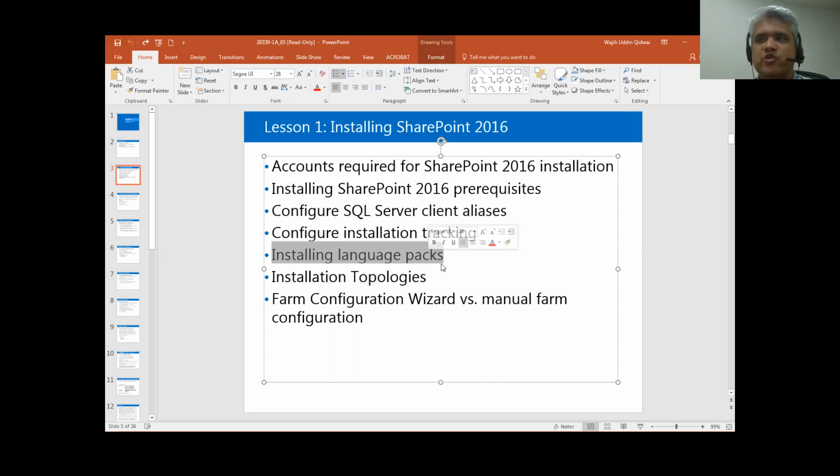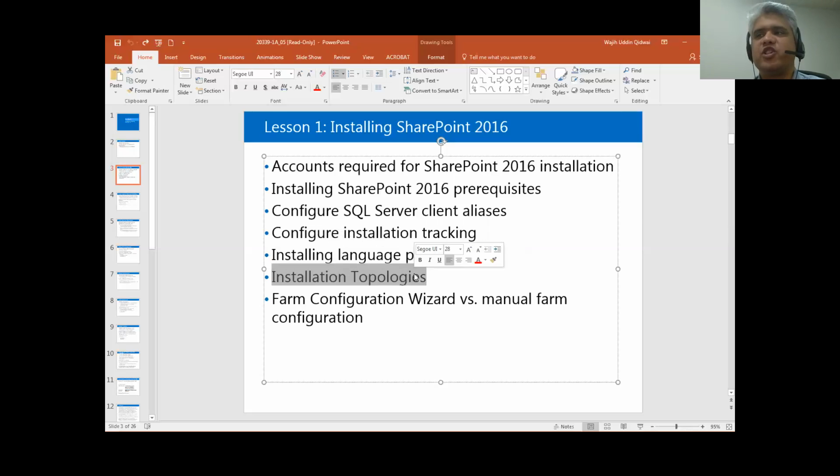Users should be able to view the content in their own native language. So probably I can create a site for English, for French, for German, so that site will be available in multiple languages. In that case, I will be required to install different language packs.